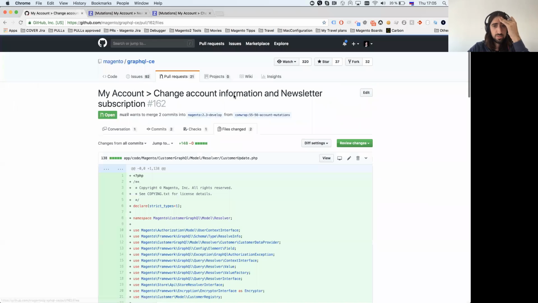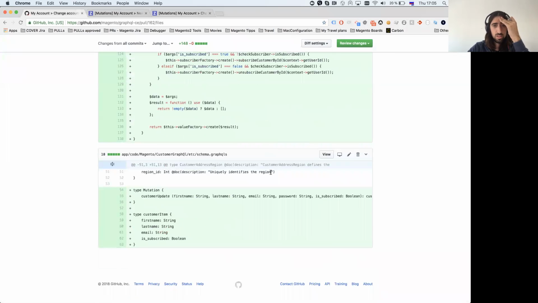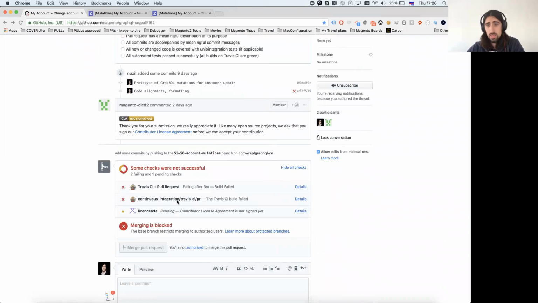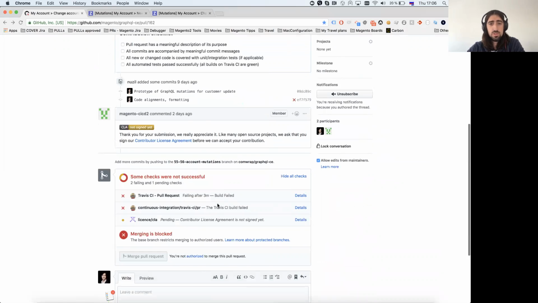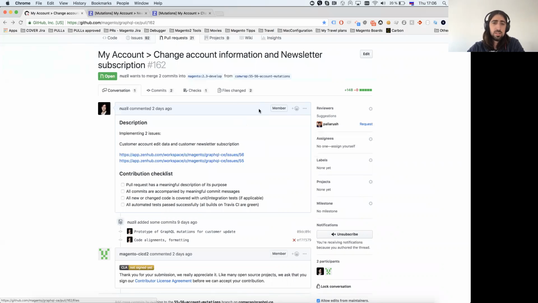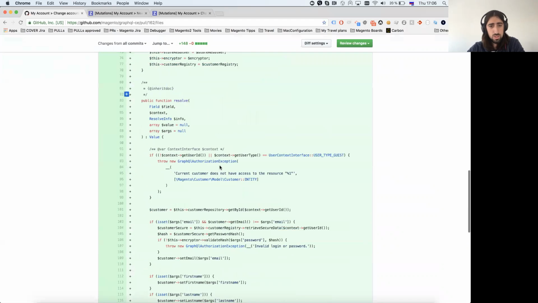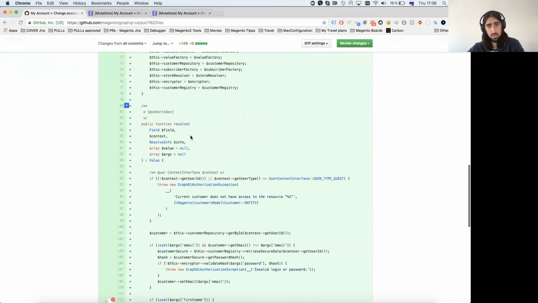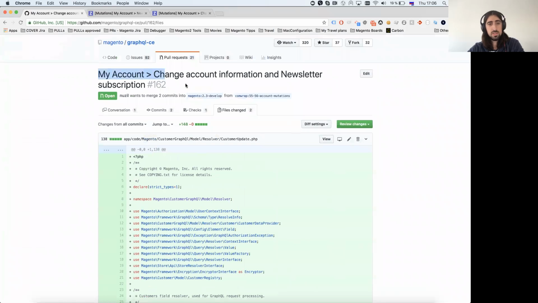That's generally the pull request that was made, which for now contains only the schema and the resolver itself. I plan to make a test for that also. I'm not sure if I will do it in this pull request scope. Maybe we'll wait till this is done, and then I will make it in an additional pull request after it. We already discussed with Valery the failed Travis, which is mostly related to the static test. So I will reorganize a little bit, refactor the main resolver method, and put this functionality into another class to have fewer dependencies here, so that it looks better and is implemented much better from the static test point of view. That's generally all from my side for now. If you have any questions, ask me. But I guess I showed everything last time from the functionality point of view.